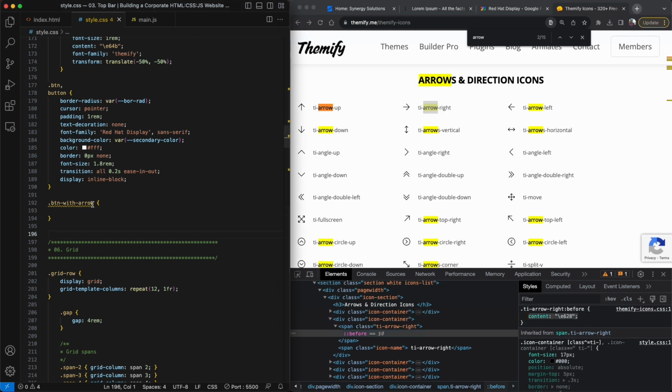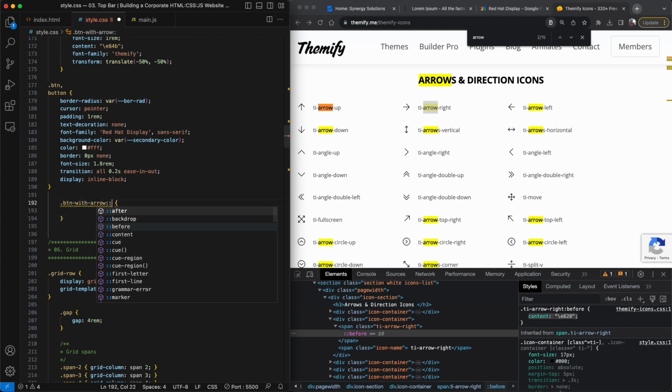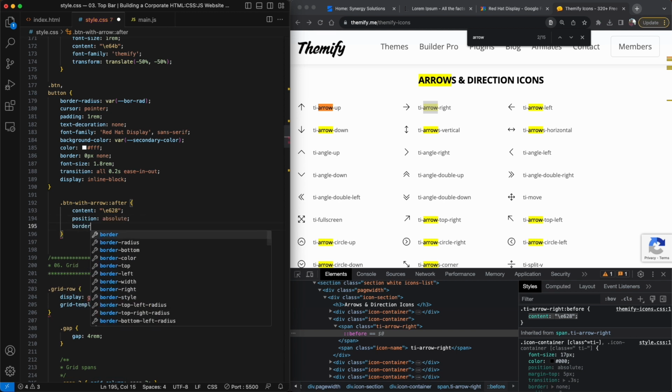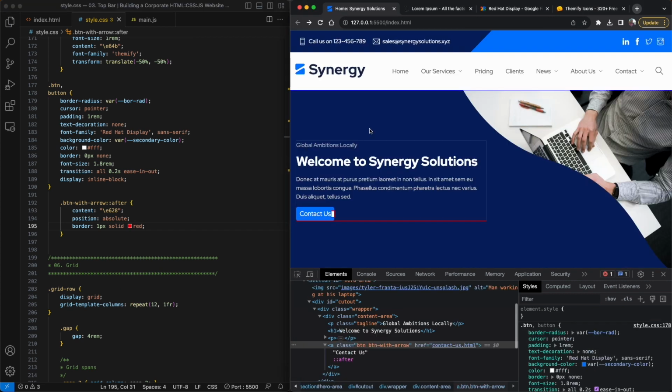And in here, I'm going to say pseudo. So we're going to give it a pseudo before or, well, after, doesn't really matter. So let's say after and give it the content here. Make it absolute. I will give it a little border again. Save that real quick.